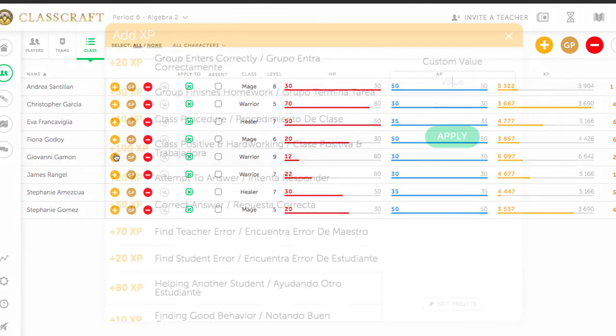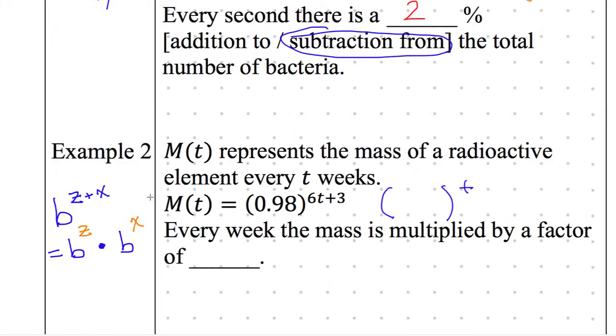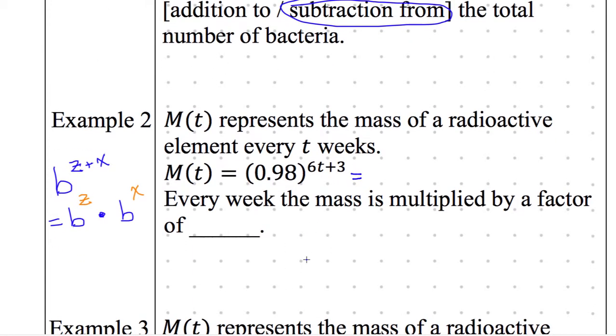This is kind of going backwards with one of our rules. That means my first step here is going to be to rewrite this. I'm going to rewrite this as, and if you have room somewhere in your notes, you can do it below, because we're not going to write anything below, or you can do it up here. I'm going to rewrite this as 0.98 to the power of 3 times 0.98, that same base, I'm just copying from this formula, to the power of 6t.